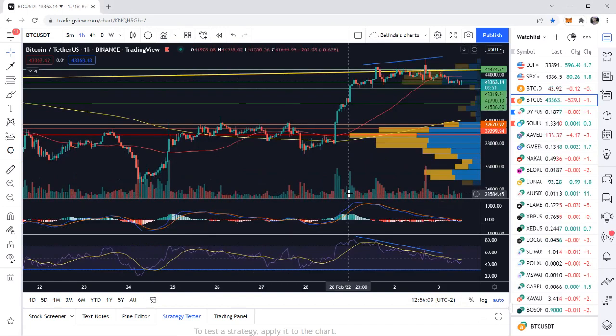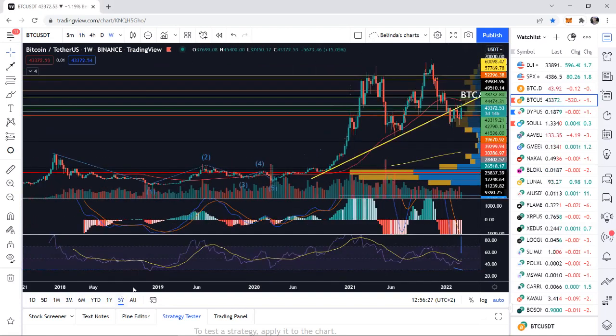Okay, what's also really nice is at the bottom here, they've got 1 day, 5 days, 1 month, 3 months, 6 months, year to date, 1 year, and 5 year, and an all time chart for Bitcoin. So it will just put them all in, sponge it up in one chart. So if you want the 5-year chart, you can just select the 5-year chart, and it's on a weekly scale. It'll automatically set it for weekly, and you can see what it's been doing in the last 5 years. So this is what Bitcoin looks like over the last 5 years.